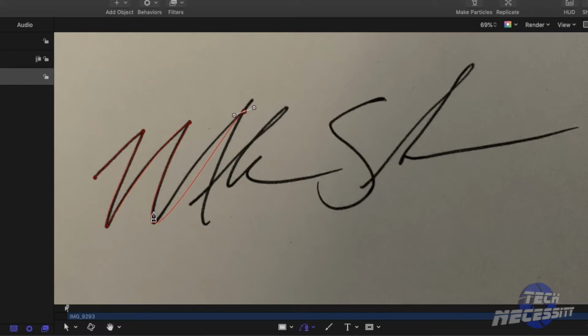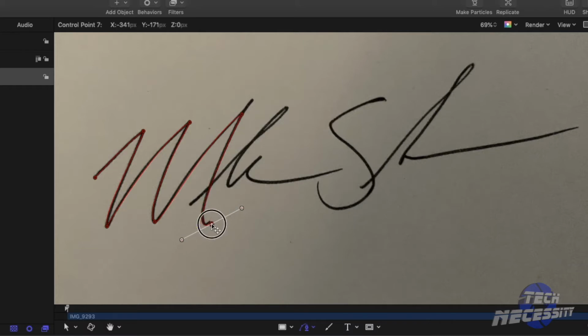This one in particular, if you notice, it actually does this curve here. So if I just click on this one side and drag it in, I think I can get it to match that curve there. And then all I need to do is adjust this one to match this curve. Okay. Down here at the bottom of this first M, I'm going to go ahead and drag, get that to match. I'm going to break the handle on this one, drag it down. So as you can see, that's pretty close.